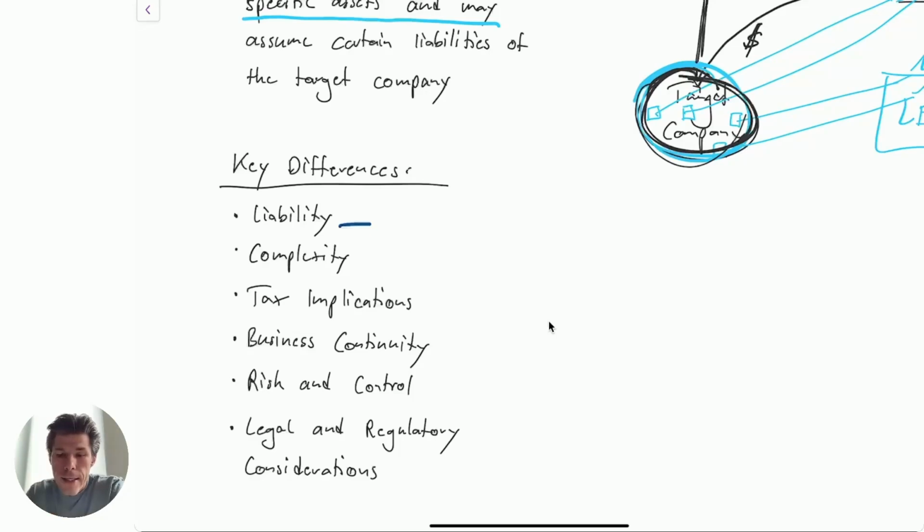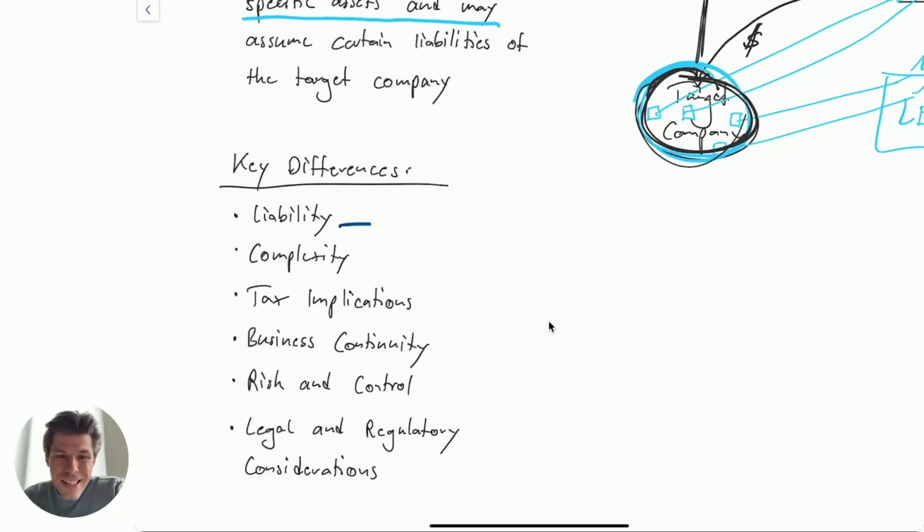So there's a lot of legal discussion involved to ensure nothing has been transferred or paid that is negative to the acquirer. In an asset deal, it's a bit easier from a liability perspective because you pick those assets that you want to acquire. It's more flexible. If you just want to choose certain equipment, real estate, intellectual property, but you want to exclude obligations like outstanding loans or environmental cleanup costs, you can do so.